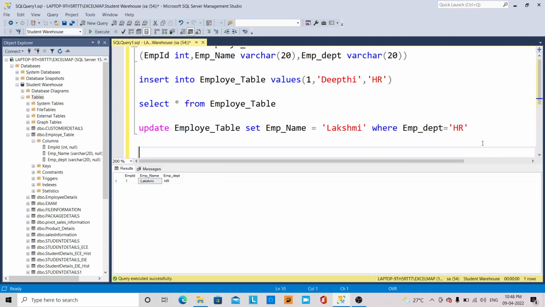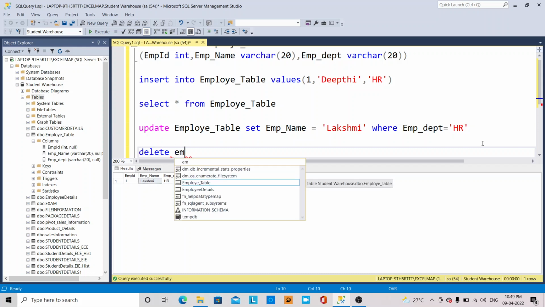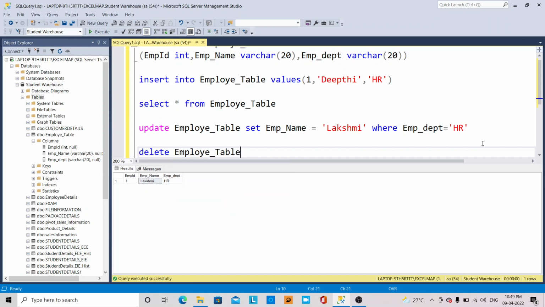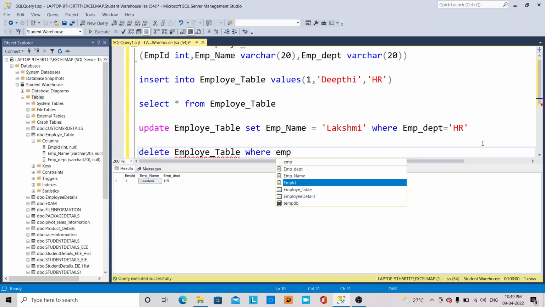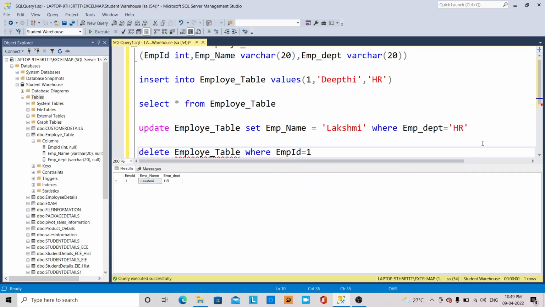The next statement is the delete statement. Delete employee table where the condition is employee ID is equal to 1.